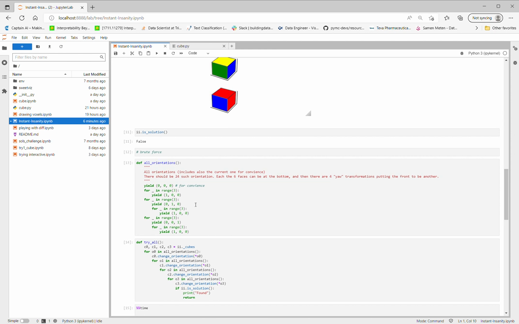If I got it right, I think it's 24 orientations, and I think this is a reasonable way to achieve that. This is a generator that I later use to call the function change orientation. And here I brute force try everything. And when I do find the orientation that is the solution, then I print found and exit.